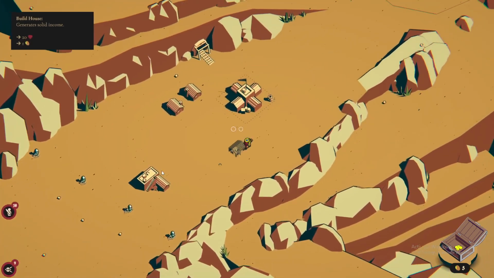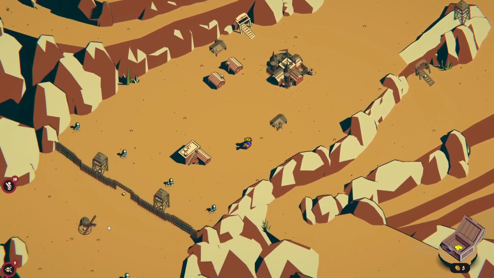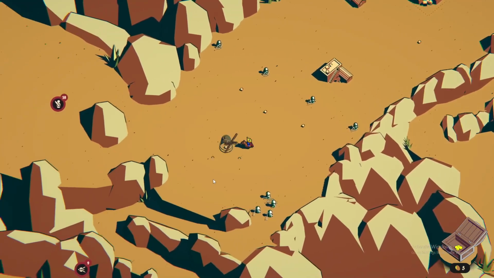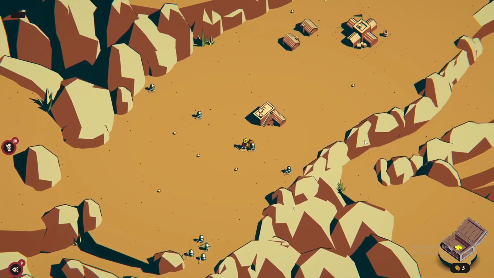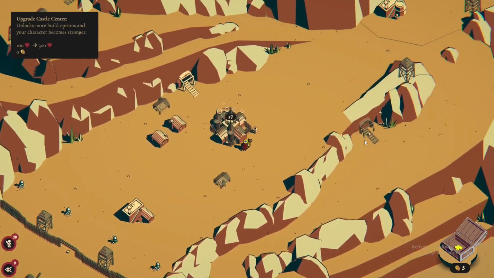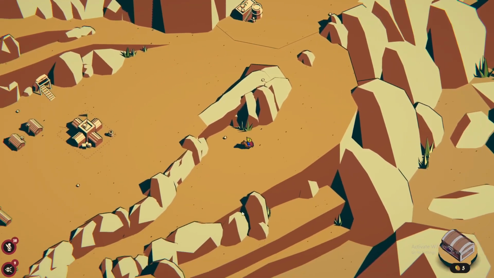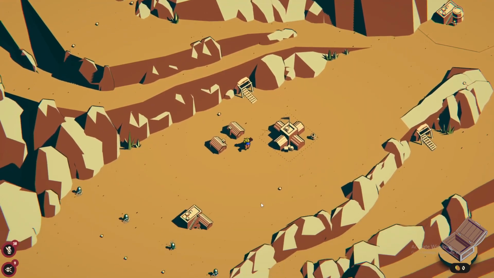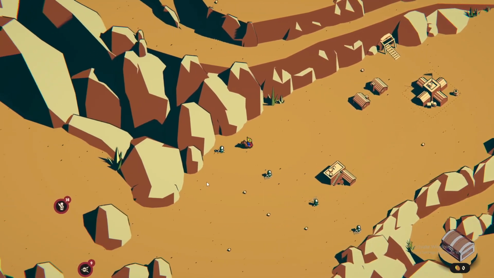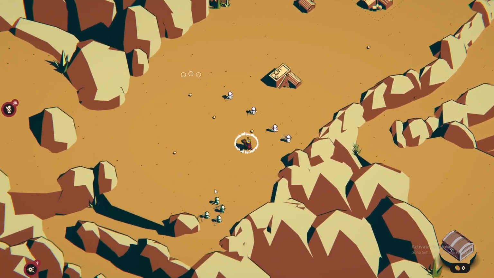I'm going to use my 5 gold that I have now, and I could either build this mill, or I could build the other mine. I think I'm going to build the other mine down here. The mines also let you teleport, which is kind of neat. They let you teleport between the mines, so there's that. You can use it in battle if you want.